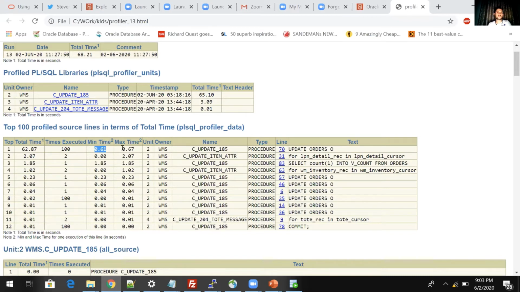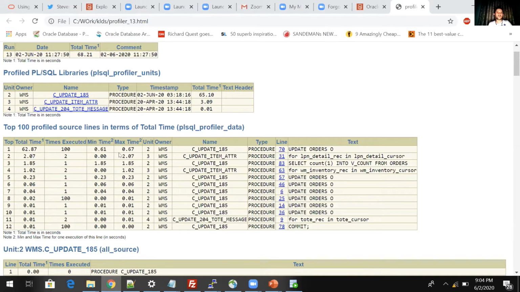So just imagine, right? That clearly tells there is some kind of an update which was done in a loop. So that tells that there is scope for us to see whether we need to even do it that way, right? Do we need to update in a loop, and do we need to loop through 100 times? So that is an obvious piece of code which warrants some kind of further analysis, right?